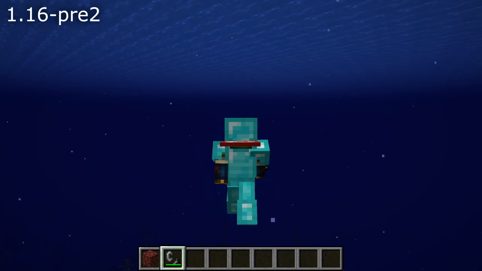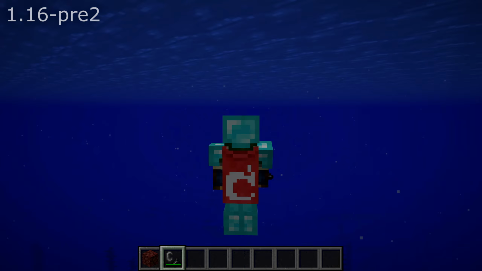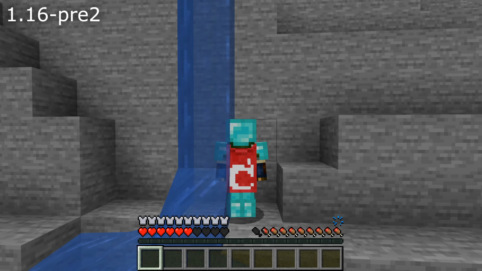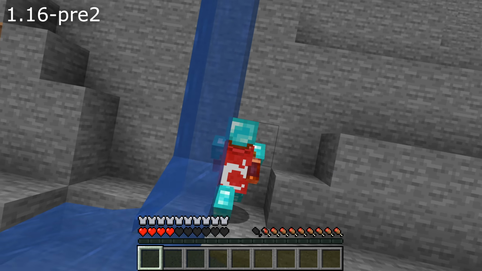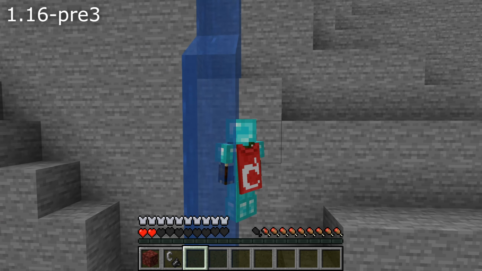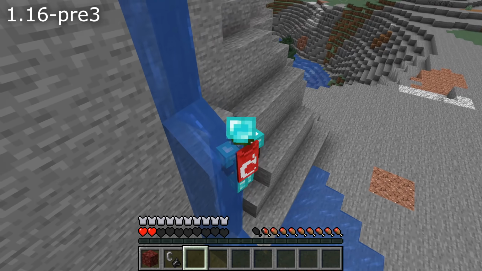When sneaking while flying underwater in creative, then you would stop flying after a few seconds. That is fixed together with some other swimming related fixes. Swimming up the side of flowing water didn't prevent you from drowning anymore. And items in waterlogged stairs didn't float up high enough to be caught by the water stream above the stair.